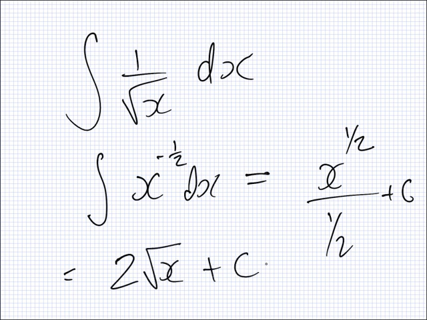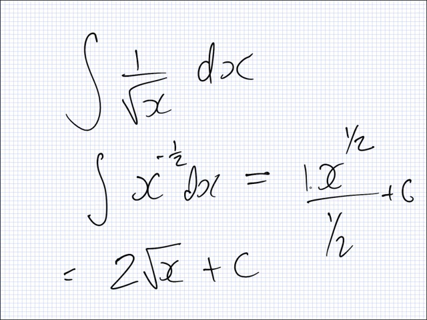Yeah, question? The exam often doesn't care if you simplify or not. Not always, but most of the time, it doesn't matter. Why square root x? x to the power half is square root x, isn't it? So why the half? 1 divided by a half is 2. Yeah? Okay.